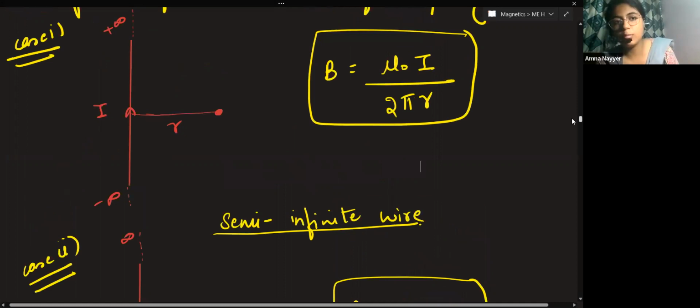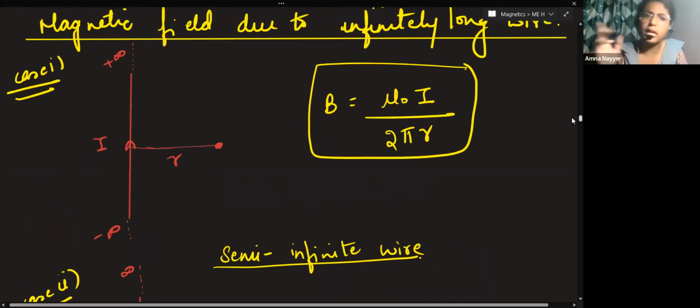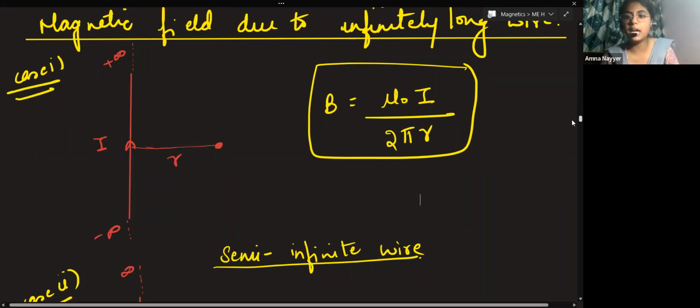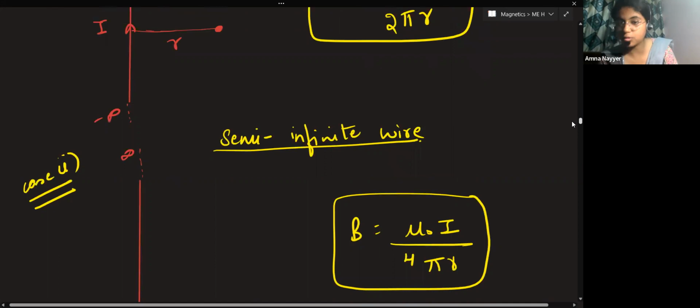This one formula will be used again in other derivations also. When we do Ampere's circuital law and all, these will also be used. Then you will have force due to a single wire. That time also this magnetic field will be used. And then you have a topic, force between two parallel conductors. That time also this will be used. So especially, be careful with this. The way I had written it by mistake, just make a correction if anybody has noted it down.